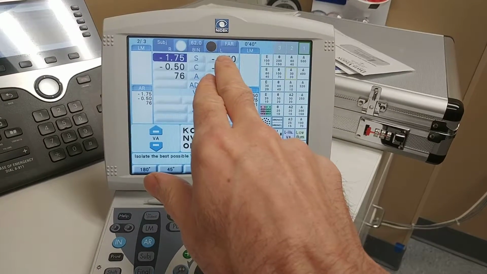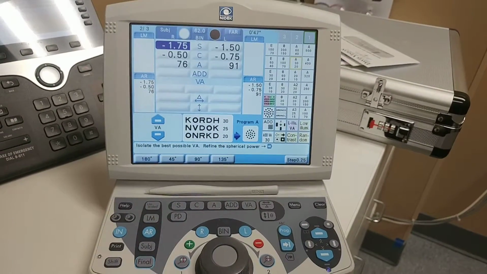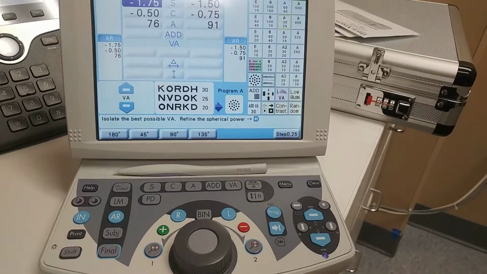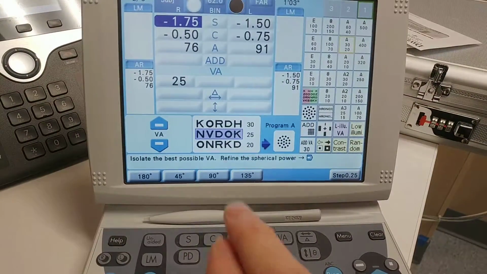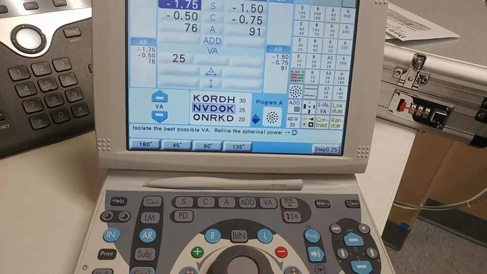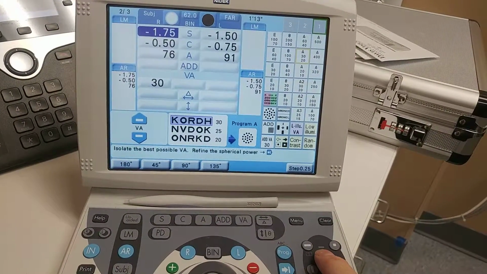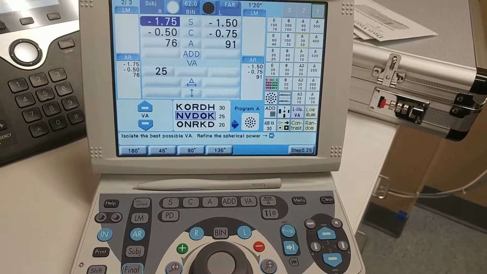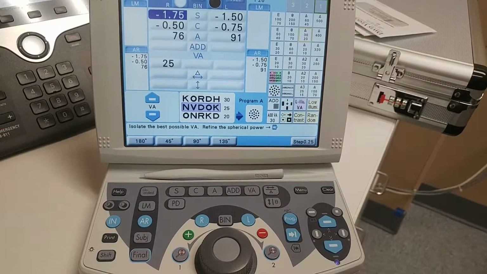So it's telling you that it's occluded the left eye and it's on the right eye sphere power. And this box right here is what's up on the chart for them to see. When I check their sphere power, I usually want to isolate a line. The way I isolate a line is by this button right here. When I push that button, it isolates the 20/25 line. If I wanted a bigger line, I would just push up and it would go to the 20/30 line. Keep on pushing up, it'll go up as high as you want. I'm going to go back to the 20/25 line. That's usually the line I have up when I check their initial sphere power.